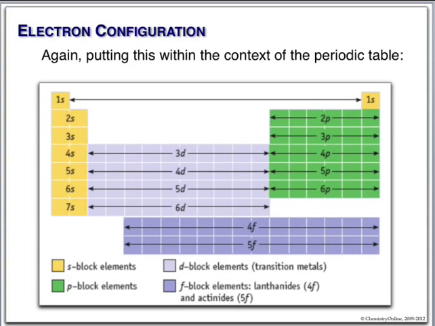Putting all of this within the context of the periodic table, and like I said, now you can understand why it looks so funny. It's arranged this way because this is just where the electrons go. Up here we're doing 1s, then 2s, 2p, 3s, 3p, and now we're doing d's in the middle here. And when we get down to here, we start sticking in the f's. So that's why the periodic table kind of looks this way. Any questions?